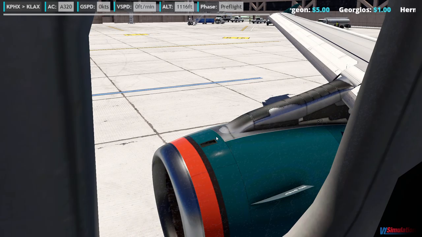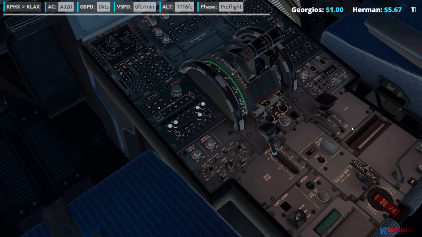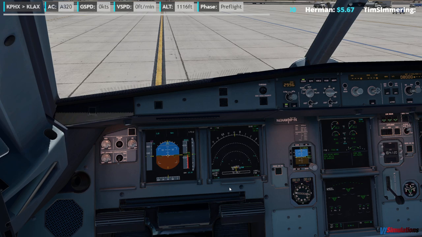Now, when we get PDCs in real life, it's even more easy. You literally just hit the print button. It prints out of the printer right here, you stick it right here on this glare shield and you have your entire clearance out. So it's even easier when you have a PDC.